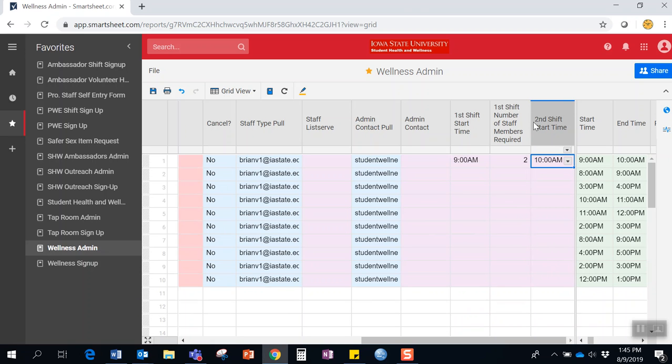You will notice that it says second shift start time. Please note that this represents the first shift end time. In Smartsheets, it just has all start times. But the reason that this is here is because it just represents the end of the first shift. So you will need to always enter this. So you'll enter those. You will enter in the emails here, whatever it says.